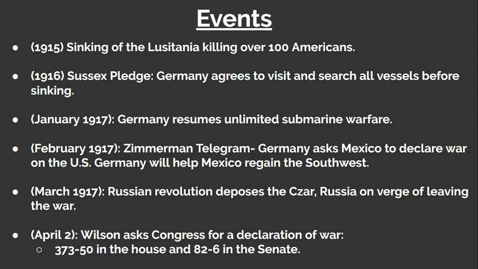Then in March 1917, the Russian Revolution deposes the Tsar, and it really looks like Russia is on the verge of leaving the war. This would be great for Germany, who could then focus more of its resources on the Western Front. And this might lead to a German victory if the U.S. does not step in. So early in April, Wilson will ask Congress for a declaration of war.